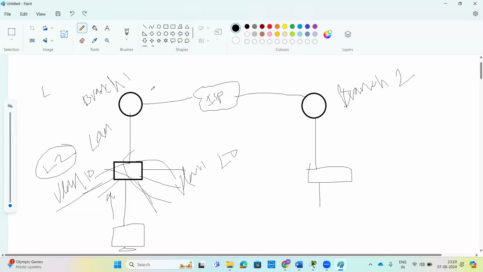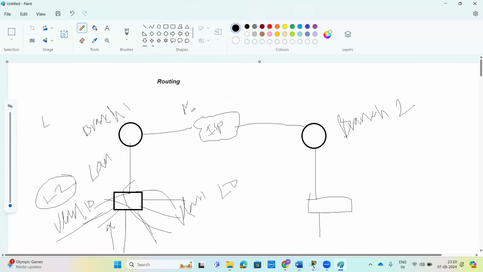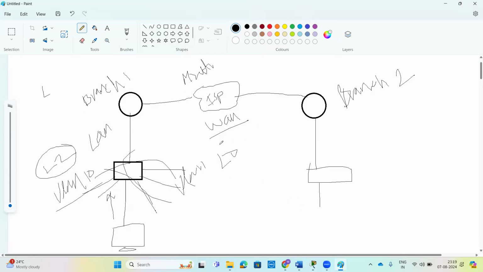That is the reason, if we have multiple networks, whenever we are reaching across the WAN, the wide area network, LAN to LAN reachability is on the basis of the WAN only. Without a WAN, we cannot communicate from one location to another.